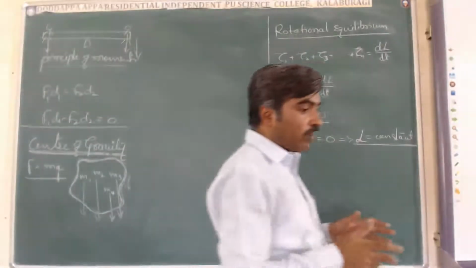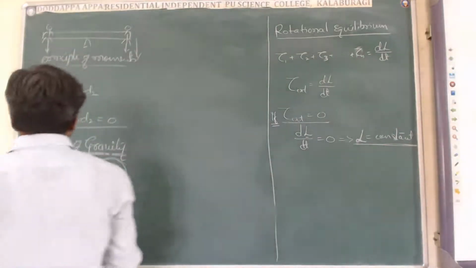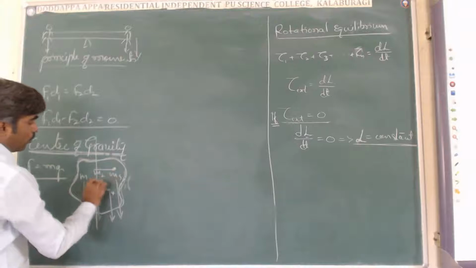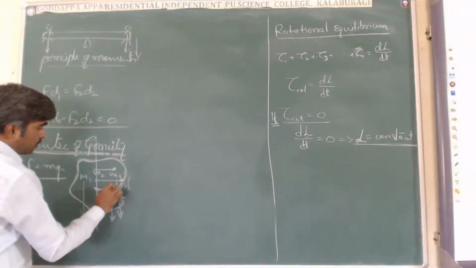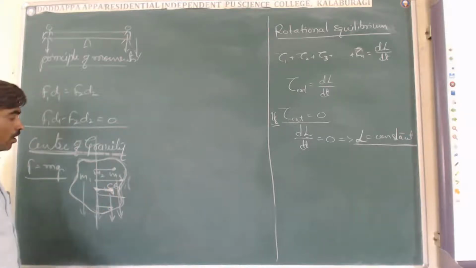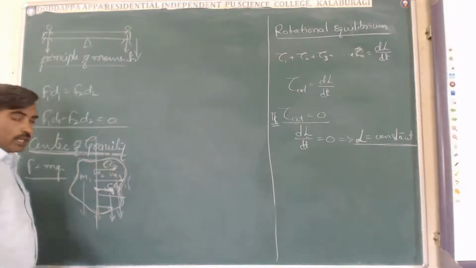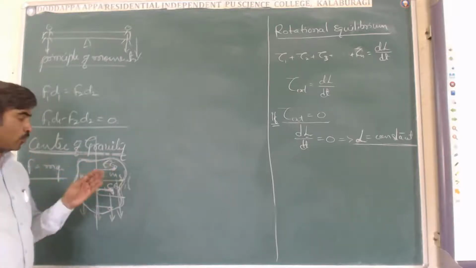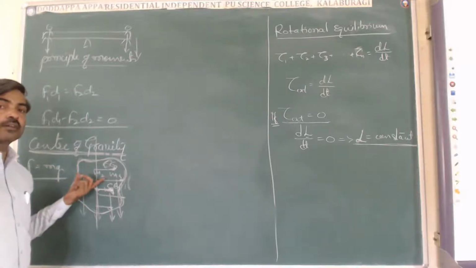That center of gravity may exist at any point for the rigid body. It is not like only at a certain point it should exist. It may exist at any point, if it is a rotating body or a translating body. With masses M1, M2, M3, M4, somewhere it may exist. At this point the center of gravity may exist, or at this point the center of gravity may exist. So center of gravity means the point where the entire weight of the body is supposed to be concentrated. That is what we call the center of gravity.